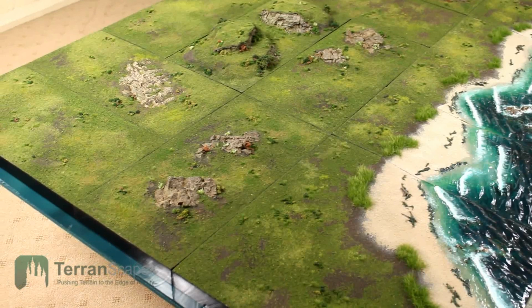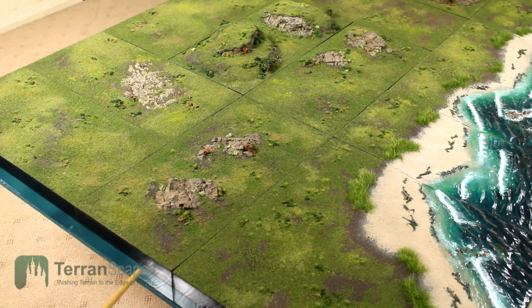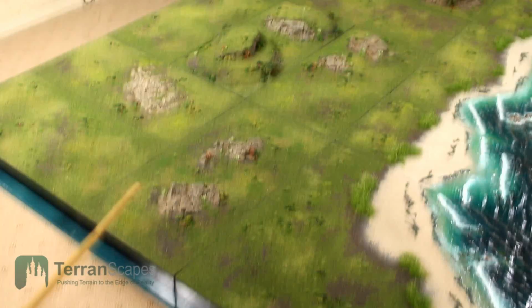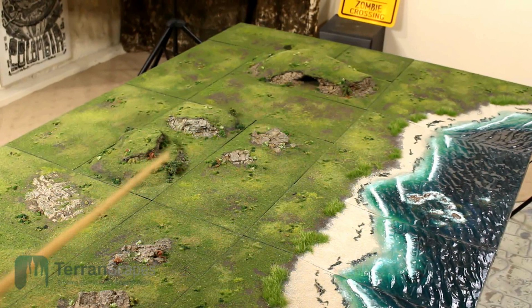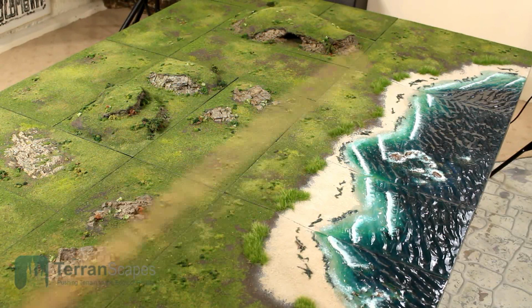Now these are actually sitting, you can see a little edge of it right here. These are sitting on a table that I made quite a while ago for Dystopian Wars. So this table actually has a bit of a bow going like this, and it has water effects under it. So the boards aren't sitting actually perfectly flat, so I had to shim some to get them to tile tightly.